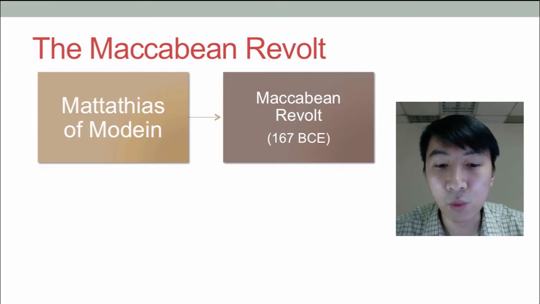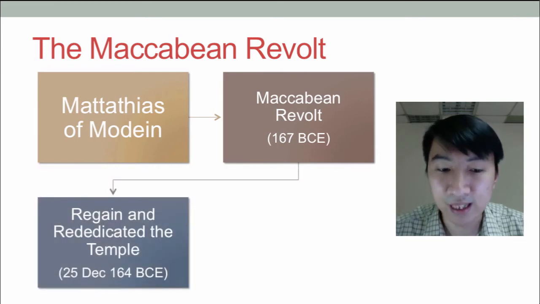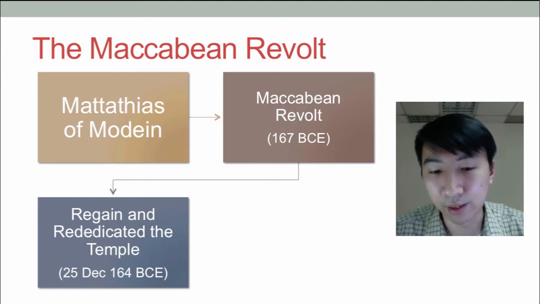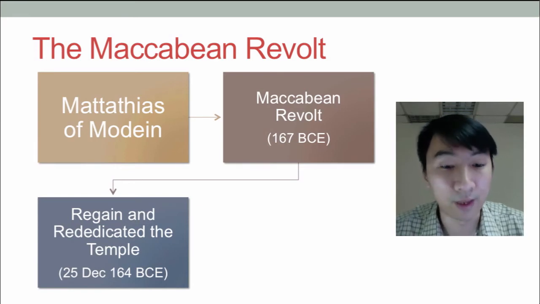And then in the year 164 BCE, Judas gained the temple. He cleansed the temple and rededicated it to God on December 25th, 164 BCE, which is exactly 3 years after the temple was desecrated. Now, this rededication of the temple inaugurated the Feast of Hanukkah, which is also called the Feast of Light.